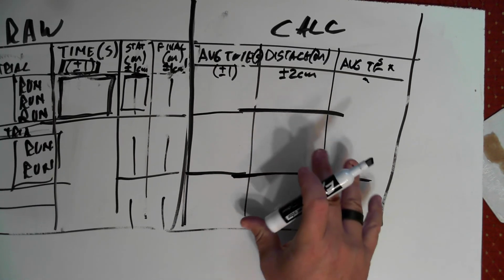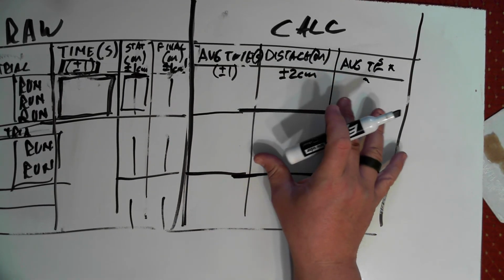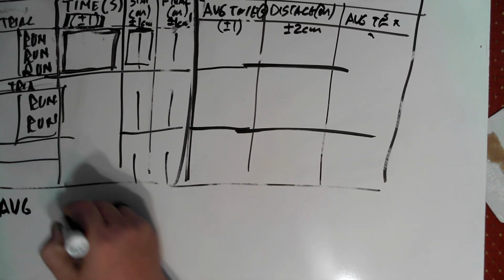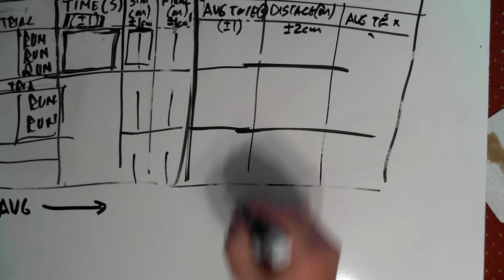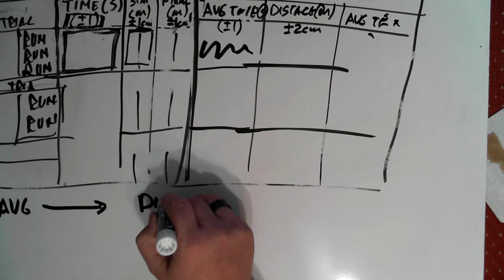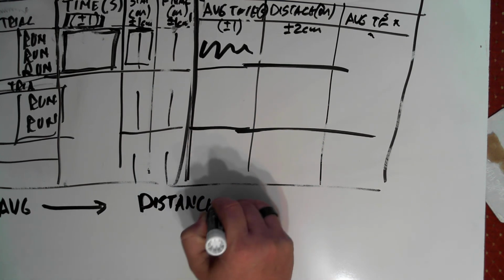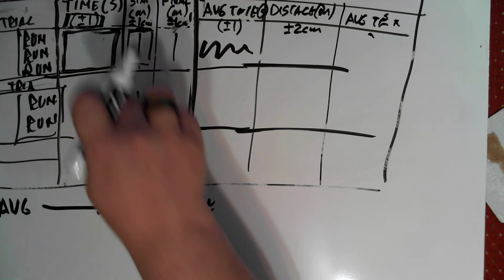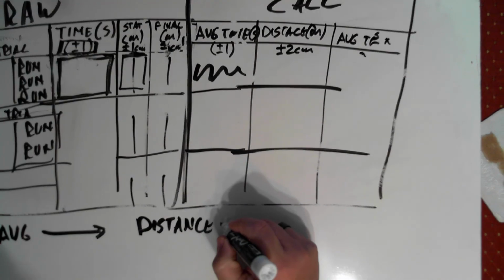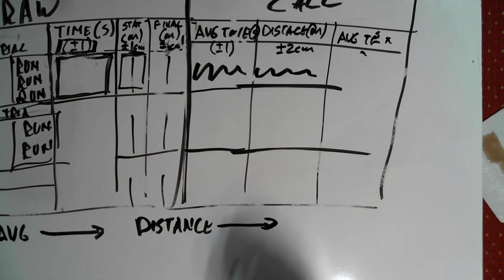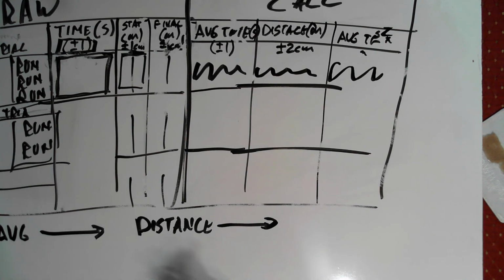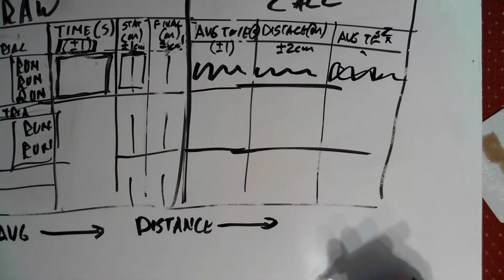I'm going to make sure that they're presented in a different fashion, because the next step I have to do underneath here is I'm going to say average time, and I am going to show how I calculated my first average time. And then I'm going to say distance. Even though it is a stupid process, distance is just simply the difference from my final, from my initial. I am going to show how I got that calculation. And then the same for average time squared. I'm going to show how I got that calculation for this first trial.